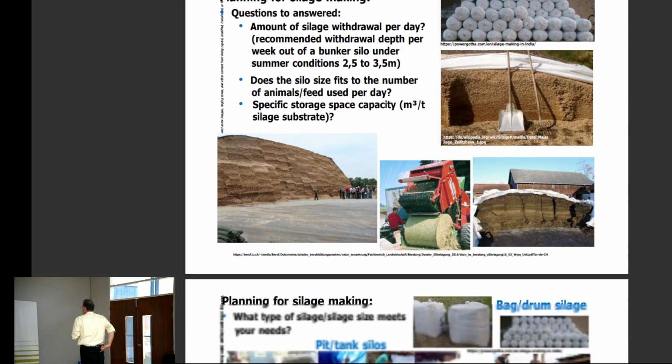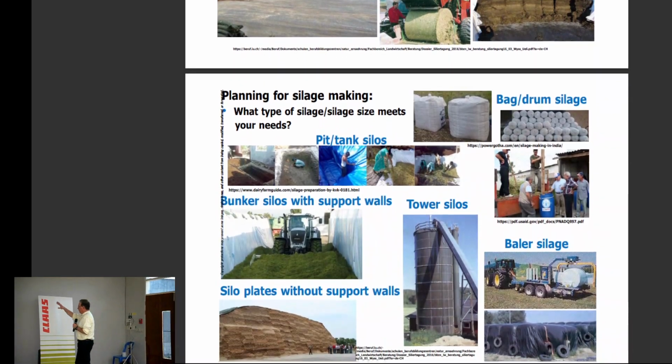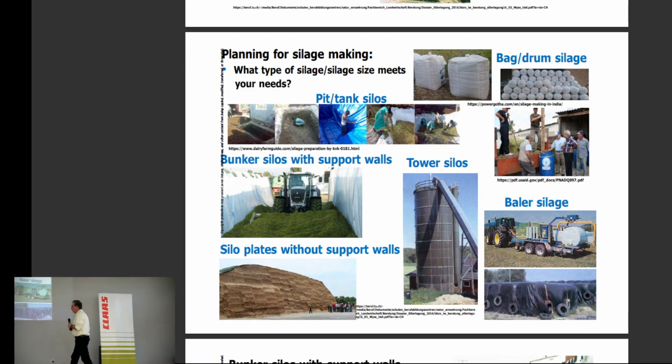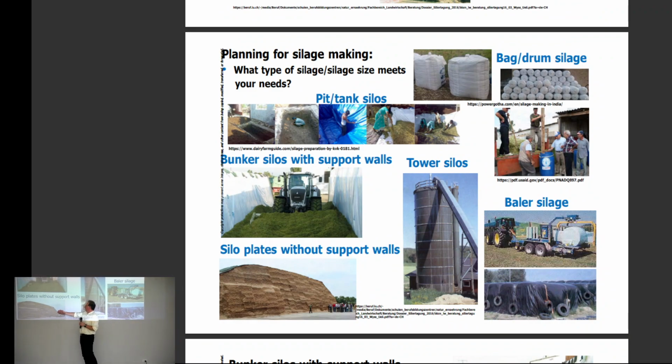And if you now look, we see there are different ways of working with a silo. So the main question is, are there support walls, yes or no? What you can imagine, especially when you see this silo, the compaction of the sides will be very challenging, because I wouldn't like to be the one who's driving this tractor, trying to compact these edges here. So normally you would rather recommend a silo with supporting walls.